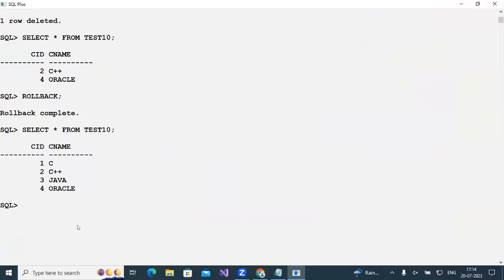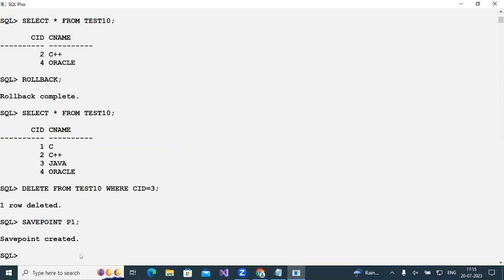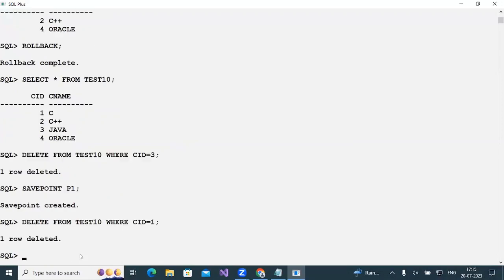Okay, now let me show it here. Suppose I'm writing: delete from the test table where number is 3, which I don't want. I don't want to roll back this one. Second, I need to roll back this one, so I create the pointer SP1 and then delete 1.